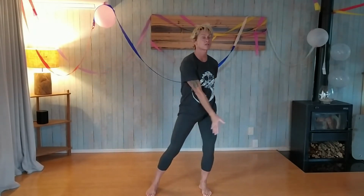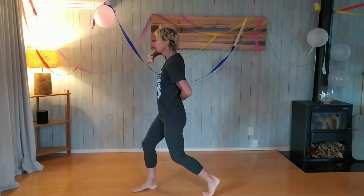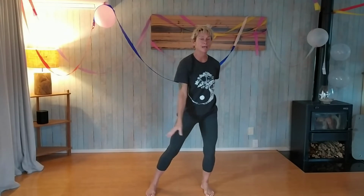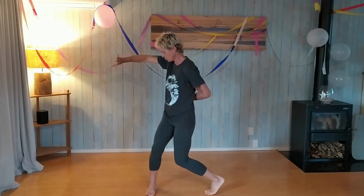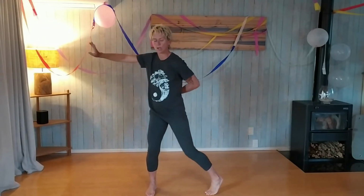Anybody with arthritis of knees, please do this one. That's a turn on the heel and press. If you wish to challenge your legs and stretch them, keep that foot there and press. And you should feel a stretch all the way up that side. One more.